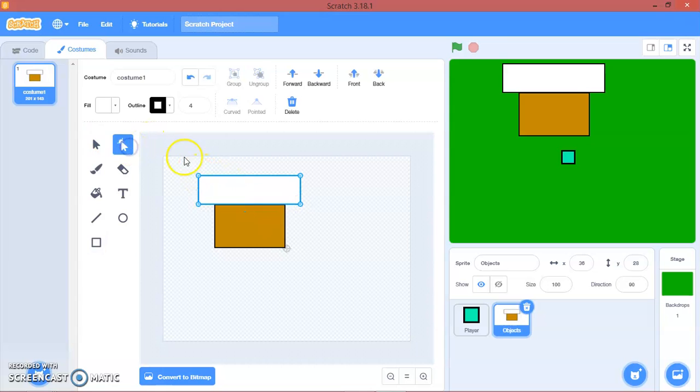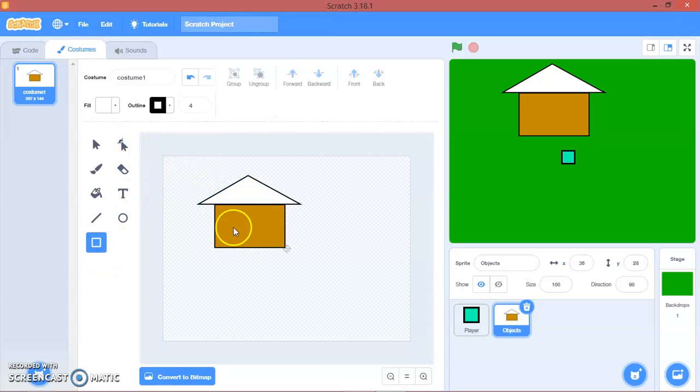We'll use the reshape tool to make it like a triangle. There you go. And we'll add a door.